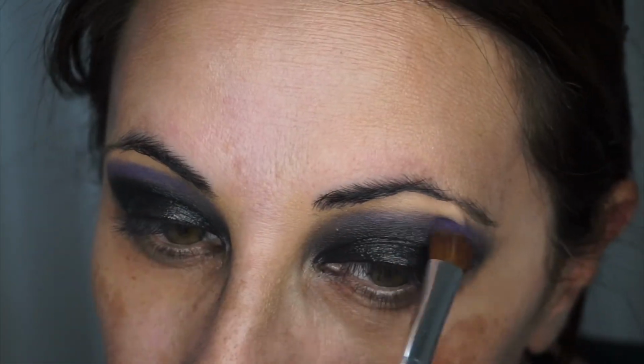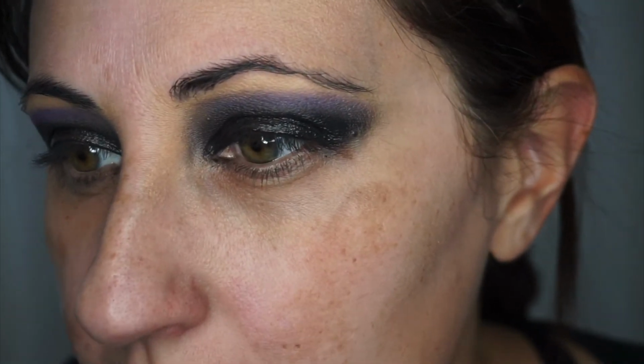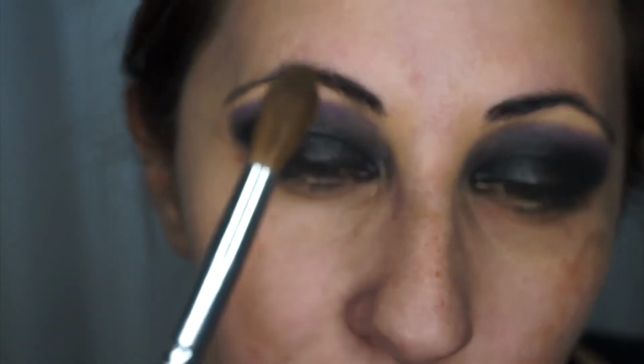Now you can add any color you want. You don't have to use purples, you can use pinks, you can use any other color that you like. Fluffy brush.